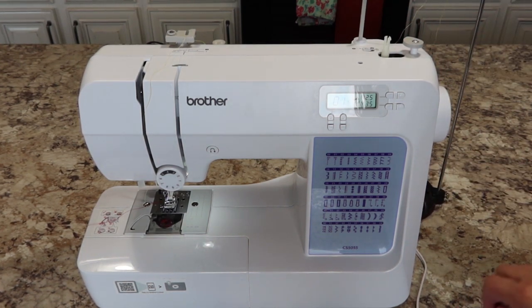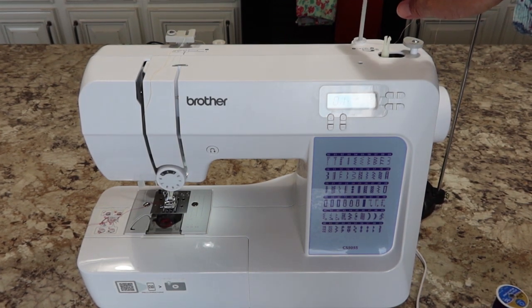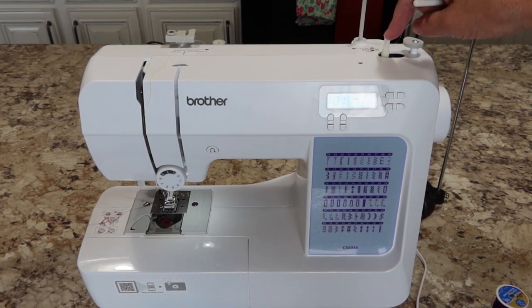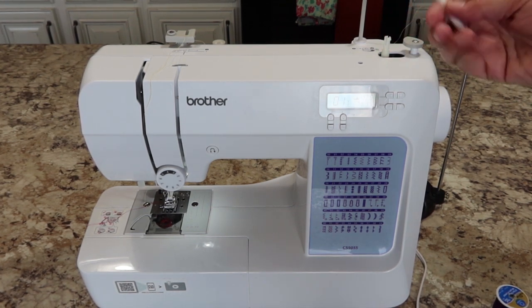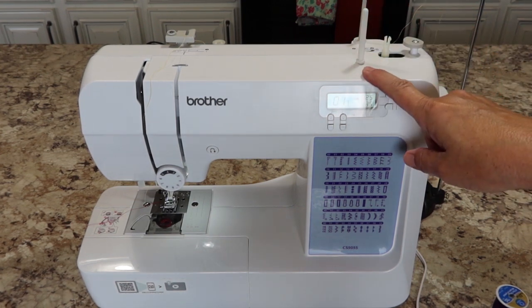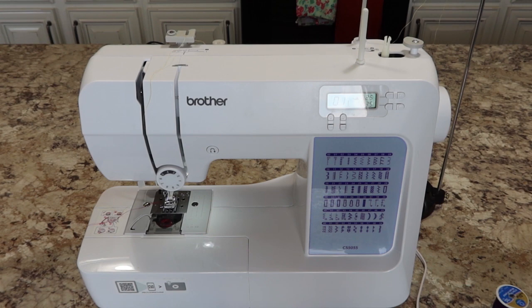Now, your other thread, there's a lot of different places it could go. I could put it here on my old spool. There are some extra spool holders that fit on your bobbin post. This machine, it actually just fits in this little hole right here, okay? So now, this is the first thread. This would be the one that's on this post. Our second thread will go here.